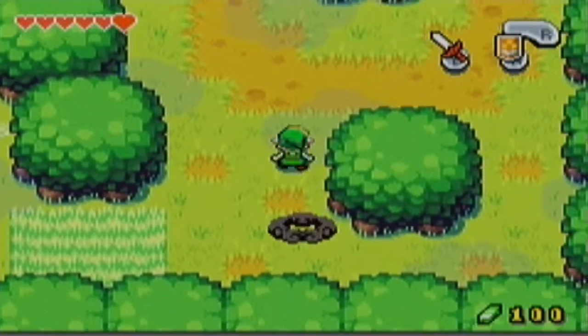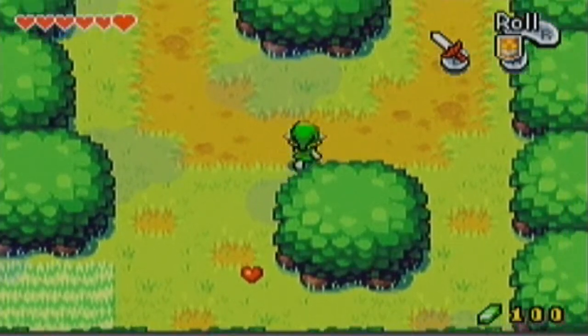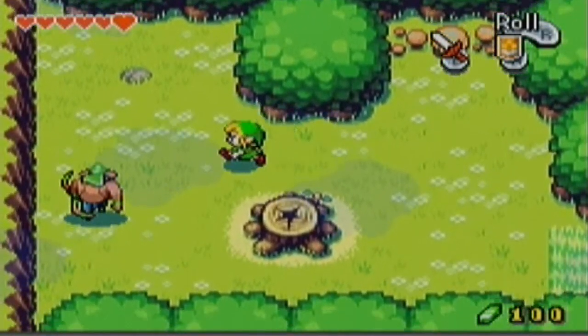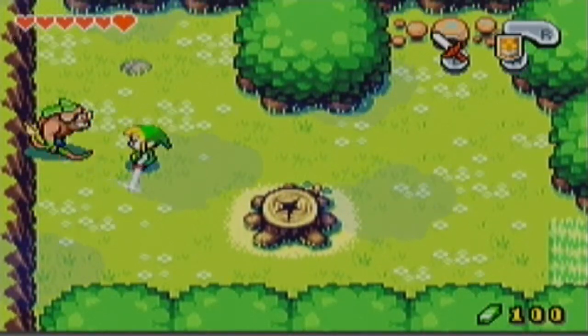And... am I going that way? I think I am. Right. There's a heart I don't need. You, sir. Oh, that's, yeah, I think that's it. Oh, no, wait. No, it's not.